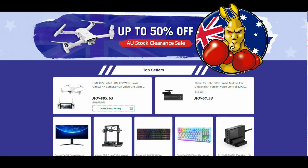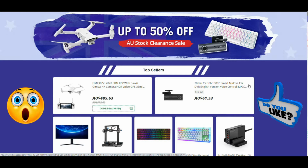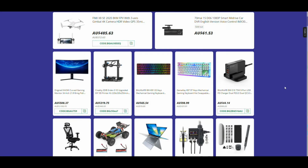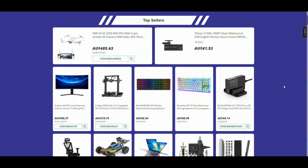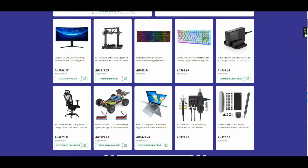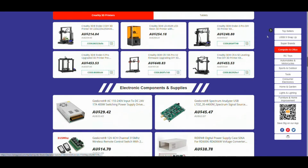If you are living in Australia, now is a great time as BG are doing a massive stock clearance and you will be able to grab yourself 50% off of what is already a really good price. Have a look what's here. Everything's here. If you're used to shopping at BG, you know the sorts of products they have. Anything from your 3D printers, monitors, RC cars, planes, quads, multis, etc. Equipment, gear, spares, it's all here. Smash on the menu on the right there and you will go straight to the area you're looking at.